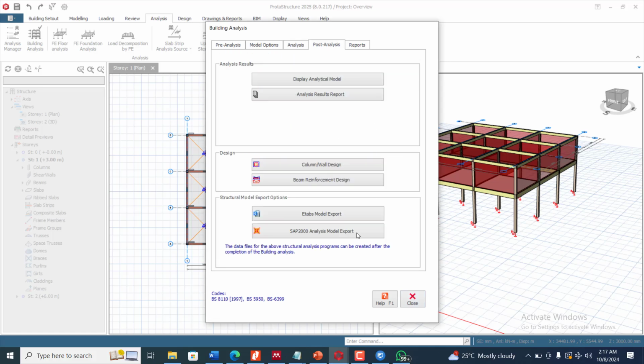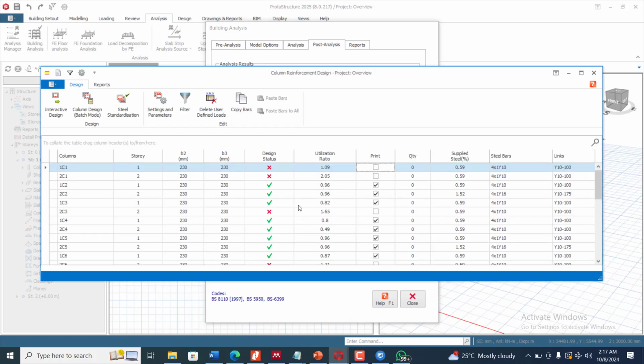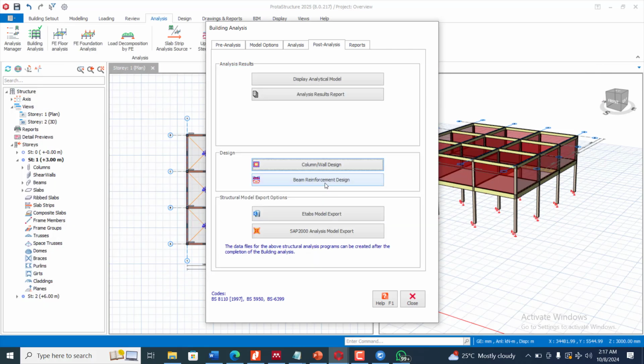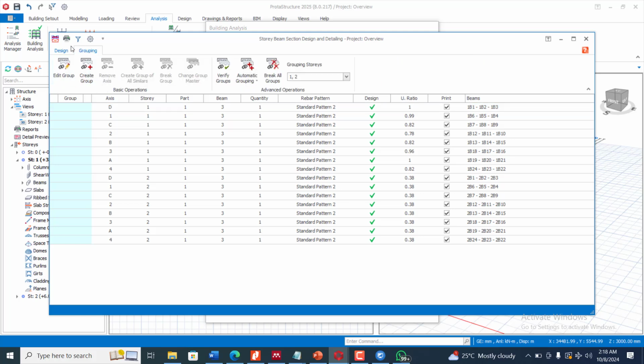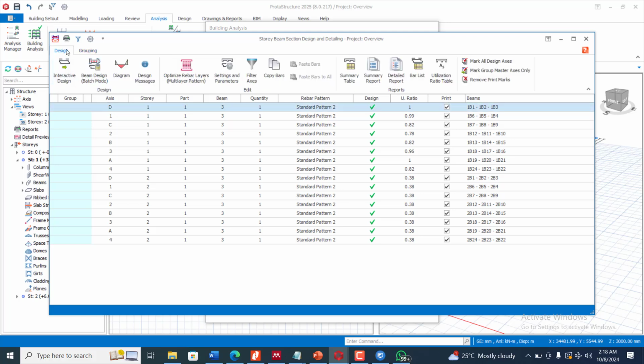Let me look at it again. Let's see what we have. Okay, some of them have failed, some of them passed. Okay, we'll not go into reanalyzing this and all that. The essence of this is just to have an overview of how the 2025 looks like.